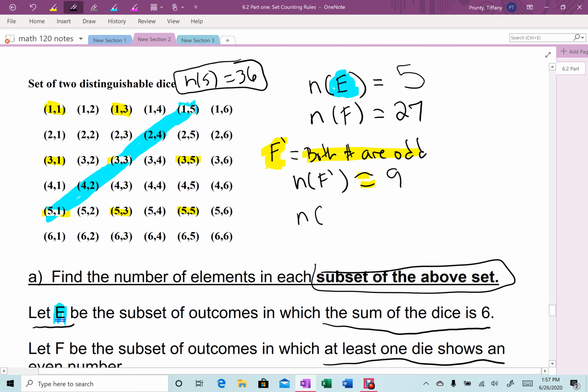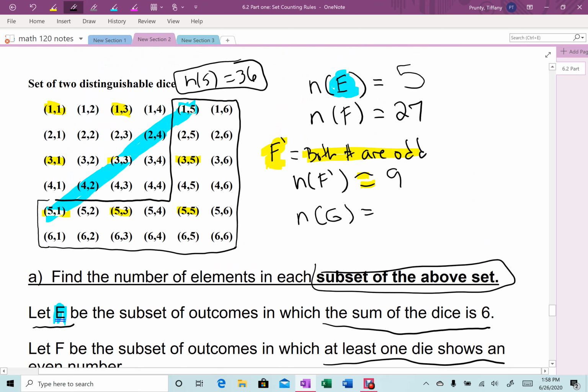Alright, so for the number in G, where I'm getting at least one 5 or 6, basically it's the last 2 rows and columns. Both of these have a 5 or 6 in them, so all of these, and then up here. If you look at the set I've circled in black, those are all the ones that have a 5 or 6 in the pair. Some of them have both, like these 4 down here. The ones that aren't circled don't have it. I just count those, and it should count up to 20.